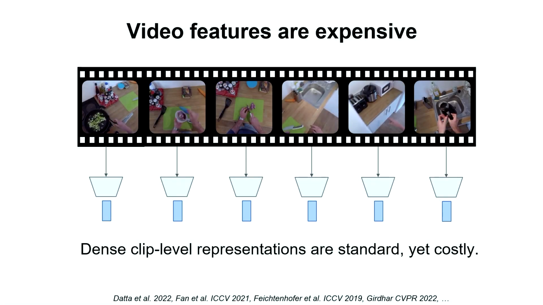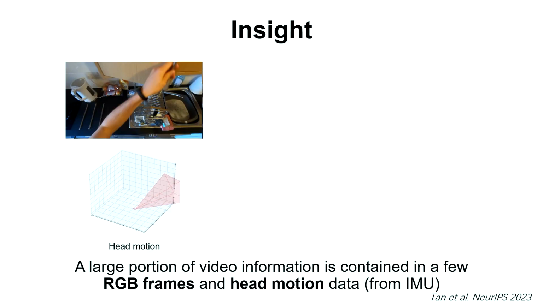I said at the beginning that video features are expensive. Just doing the extraction of video representations can dominate a model trying to do some understanding. And the norm really is to just think densely across time, kind of pulling features and getting these features sequentially. But we had this idea that would draw on multimodal sensing that could be less expensive. In particular, here we're going to focus on IMU, so we can have IMU sensors with our cameras that are relatively low power compared to running an RGB camera.